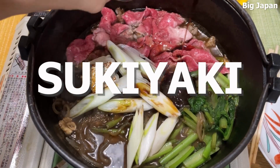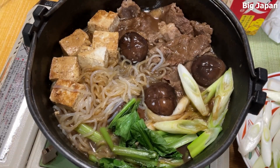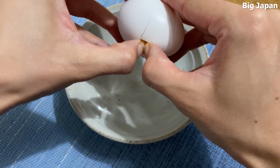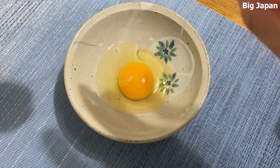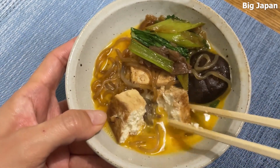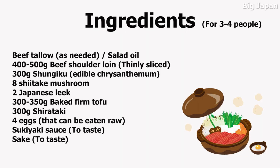Sukiyaki is a Japanese hot pot dish featuring thin slices of beef simmered in a sweet and savory broth with vegetables, tofu, and other ingredients. It's typically cooked and eaten at the table in a communal pot, making it a great dish for sharing with friends and family. Ingredients.